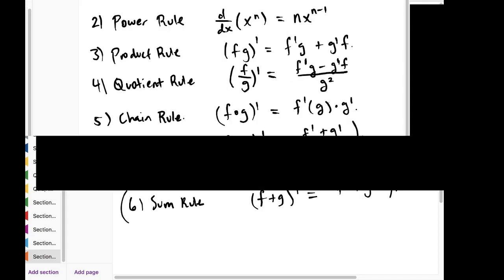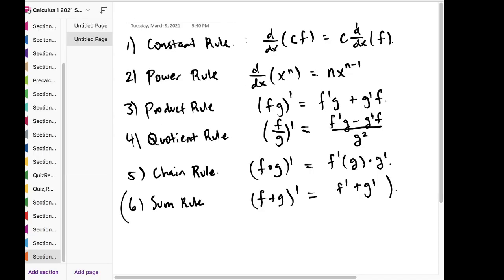Okay, so here's a list of derivative rules that we have. Today we're not going to do much trig, so that's why I don't have trig here. But if you forget some things, you can come back here. All right, so any questions on these formulas? So we've proved all these formulas.